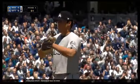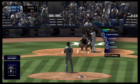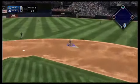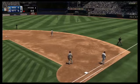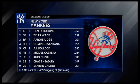These Marlins, as they take the field this afternoon, they did get the win last time out, but it hasn't been the best week for them as they've won just twice in their last 6 tries. Yeah, Matty, this road trip's been a little bit of a struggle for this team. First 4 games, they find themselves 1-3. Haven't played particularly well. They'll find a way to regroup. They have to find a way to play a little bit more fundamentally sound. Start there first. With that, it's time to check out the starting lineup for the hometown Yankees.